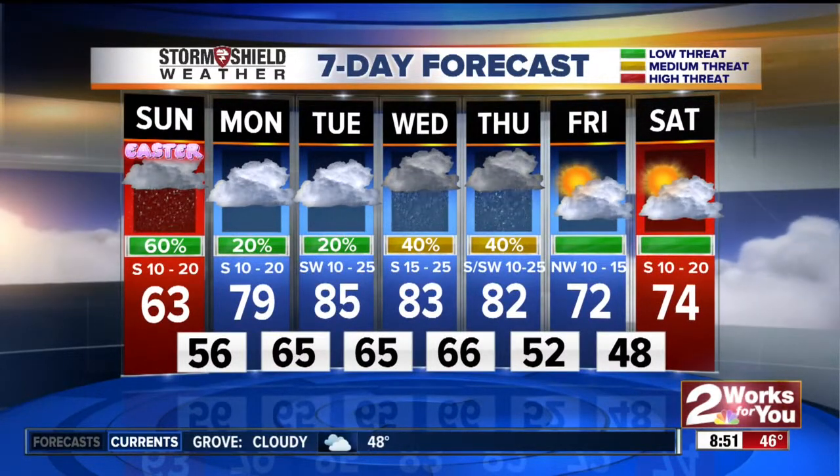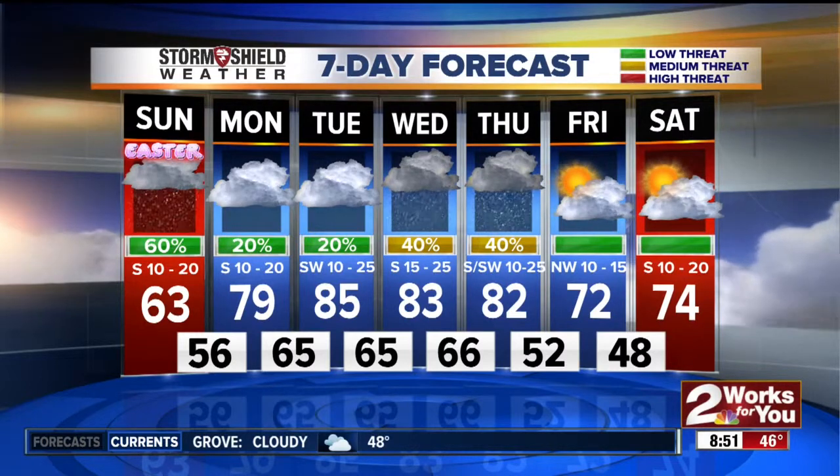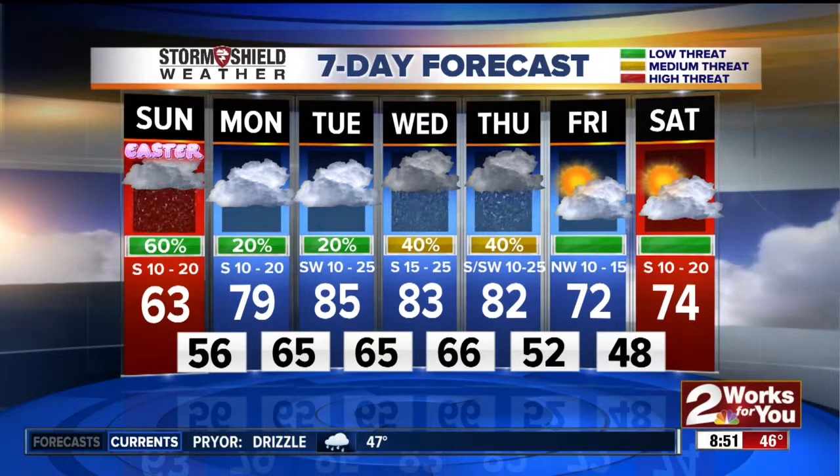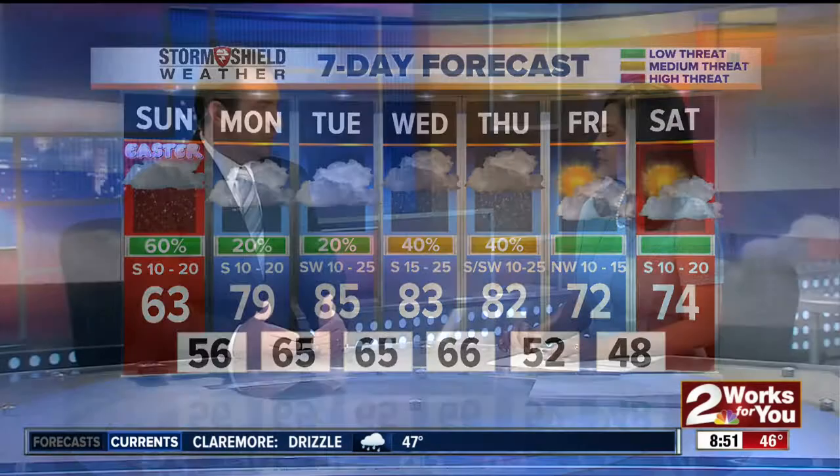Then on Wednesday and Thursday, looks like we're going to see a storm system move in from the west, increasing chances for thunderstorms and the potential for strong to severe storms at that time. So you notice that's why we have that gold shading there with the colors. So again, Wednesday and Thursday, Patricia, look to be the highest chances for severe weather this week. The next couple of days, the severe weather threat is pretty low, but it'll ramp up by the middle of the week. And it is spring, it is Oklahoma, it happens all the time.